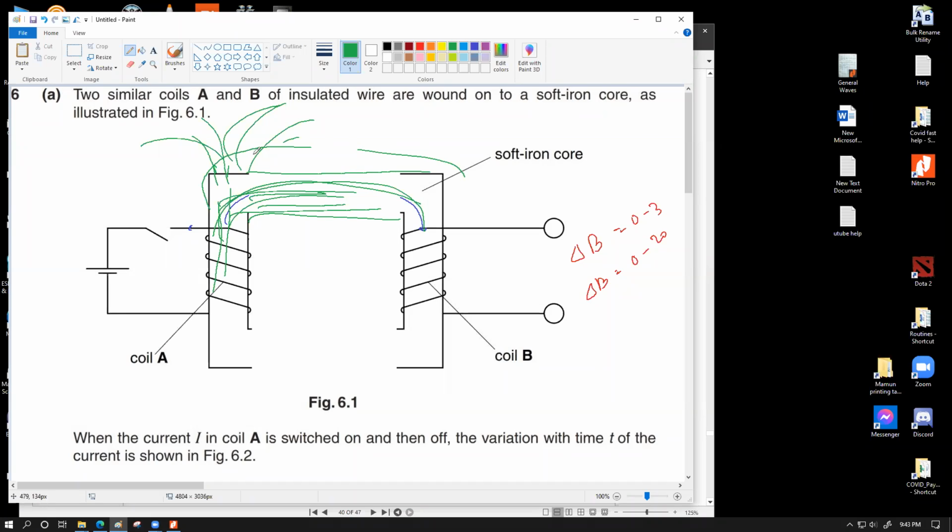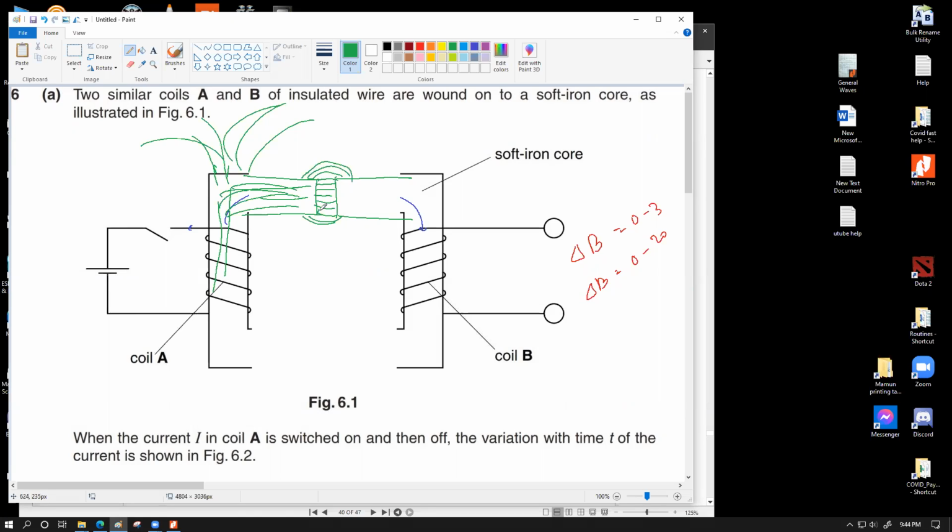Even in this structure, if we had a little bit of a gap over here, let's say I undo all this, and just for the sake of argument, we make a bit of a gap like this much, and we have two horseshoe magnets facing each other to work as a core. Up to this point, the magnetic field lines are pretty concentrated, but at this point they're going to work the way two bar magnets facing each other do. So you're going to have a bit of spreading over here.